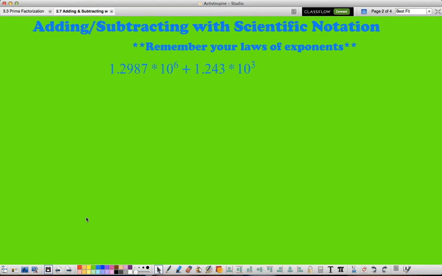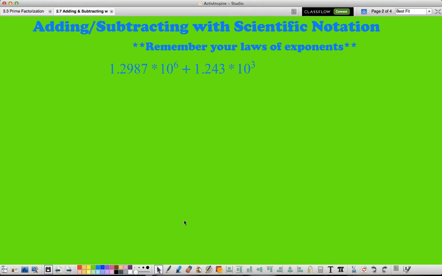Alright, so adding and subtracting numbers in scientific notation is a little different than multiplying and dividing. There are no laws of exponents when it comes to adding and subtracting, and with multiplying and dividing, the laws are different. So with scientific notation, we do end up having to change a couple of things around, but the process is the same for both adding and subtracting. So essentially what you've learned is a way to multiply in scientific notation, divide in scientific notation, and then add and subtract in scientific notation.